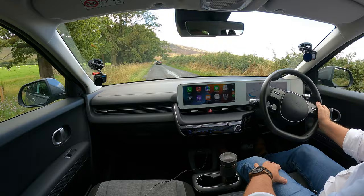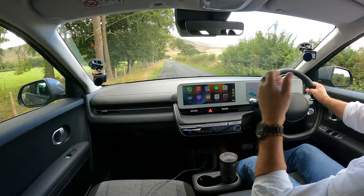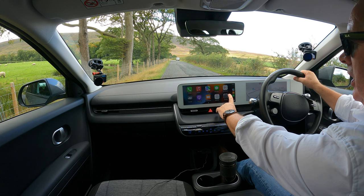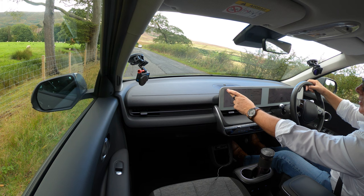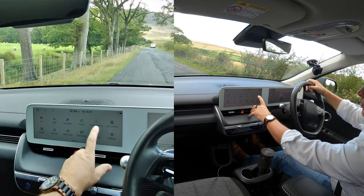So, your heater controls there, your normal heater controls. While there's nothing behind us, if I go to that screen, and then I go to Hyundai, you see there you've got EV, map, navigation, climate, heated seats, I'm assuming that is, yeah, heated seats on, off. Internal air circulation, just front climate, knock that off again. What I wanted to show you was radio, media, Hyundai Live. That's where you do your phone.